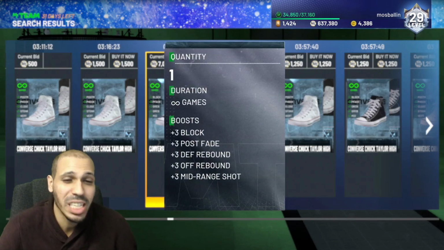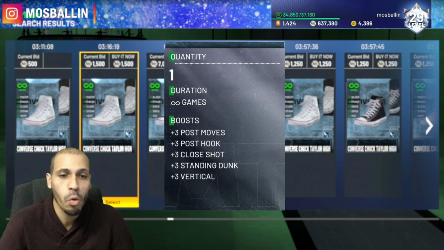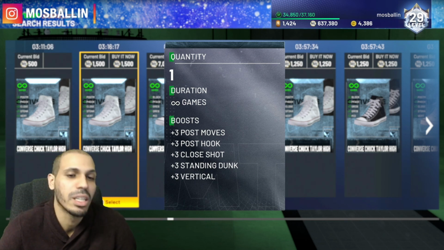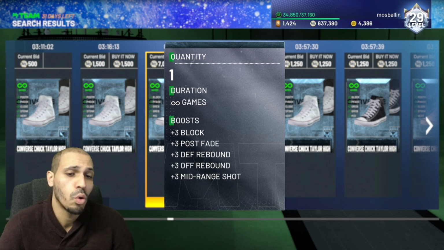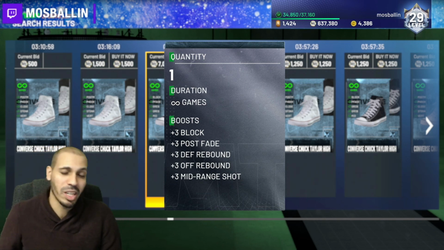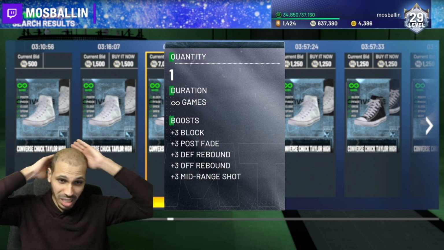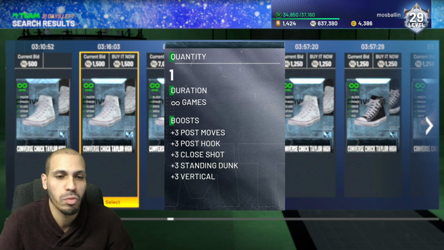Do I want a mid-range, right? Do I want mid-range, or would I rather have vertical, right? And this is for, we saw Julius Irving. So I kind of just got to decide off that. Standing dunk maybe a little bit helps, or would I rather be able to rebound a little better? So I think maybe this one could help a little more. Mid-range going up, rebounding, and the block. That's stuff that would be more useful instead of post moves, hooks, close shot. Those things wouldn't be useful.